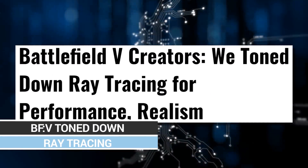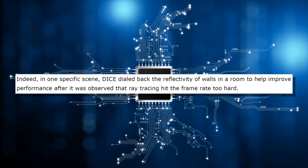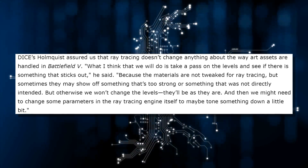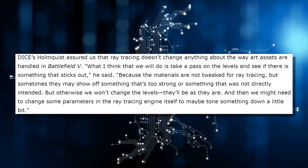In an interview DICE gave about Battlefield V and their ray tracing implementation, they said they had to scale down how much ray tracing they were putting in because the performance hits don't merit the sacrifice in an FPS game. So the beauty comes at the sacrifice of actual gameplay, and they've toned down things like the reflectivity of walls in a room. Ray tracing impacts performance quite heavily — getting below 60 FPS at 1080p with the 2080 Ti when ray tracing is fully enabled was not out of the question. Maybe we should be touting deep learning supersampling rather than ray tracing. Let's hype up those tensor cores, everybody.